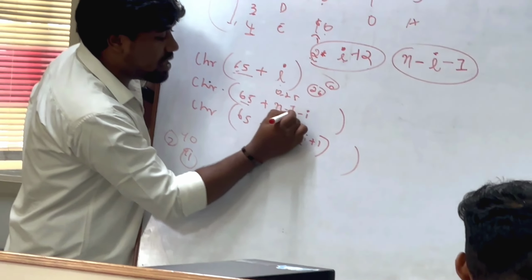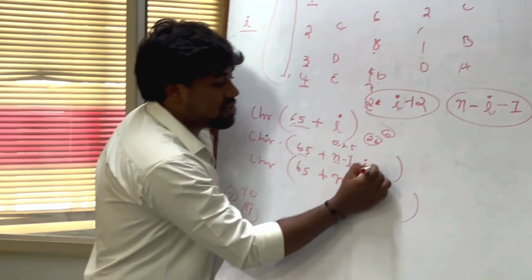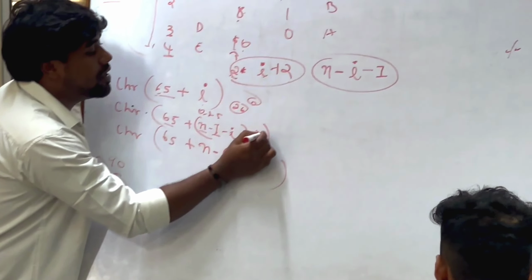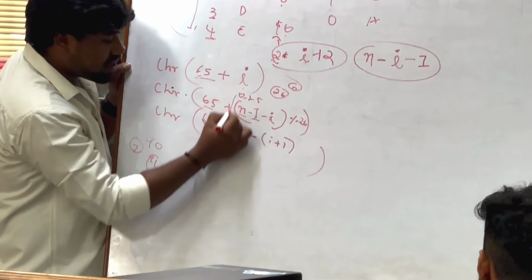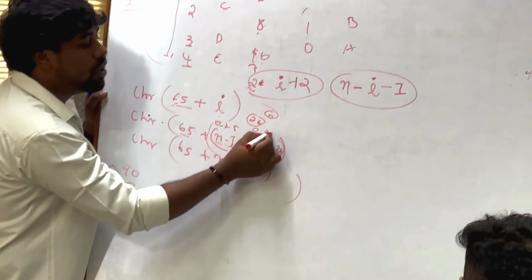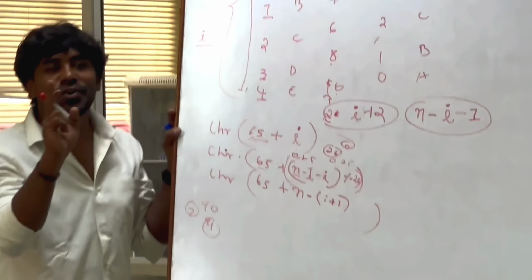This is constant, this is constant, this is constant, this is constant. This one is also constant. Only I is variable. You can write modulus of 2 for this one only, or for the entire thing you can write modulus of 26. If the entire thing is modulus of 26, it will go from 0 to 25. To 65 we will add only the numbers from 0 to 25.